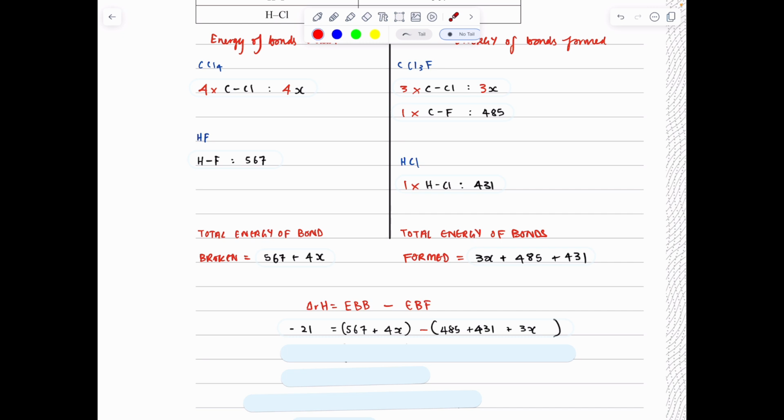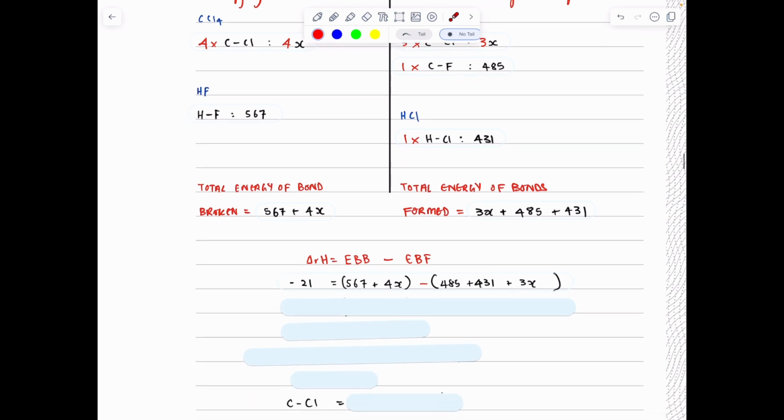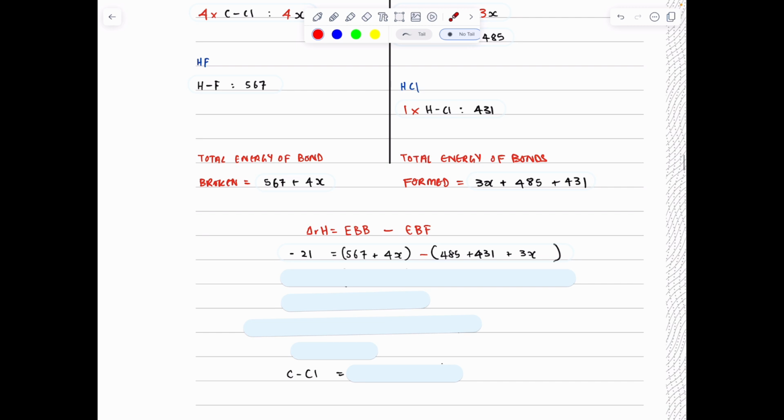Okay, so here's what I have to do. I have to put the like terms together. Let's not forget that the minus which is out of the bracket applies to everything within the bracket. So what I'm going to do is, first of all, condense these values over here, which equals 916, and I've simplified this slightly by doing so.